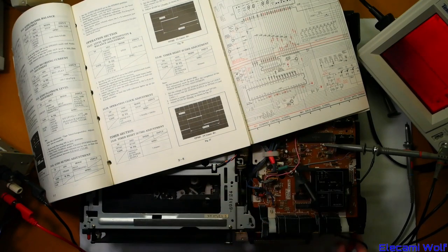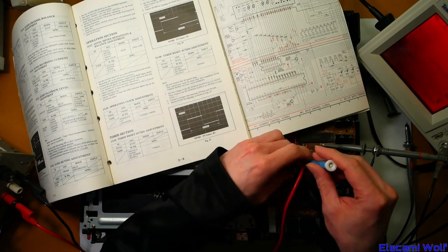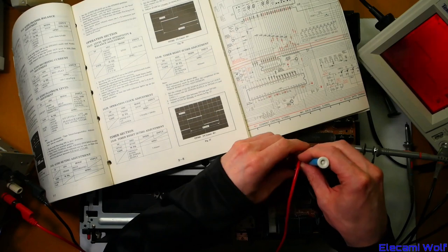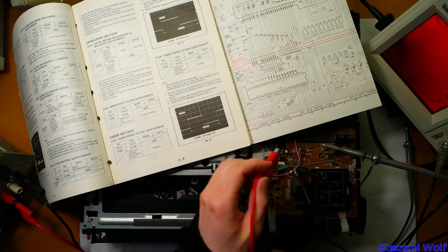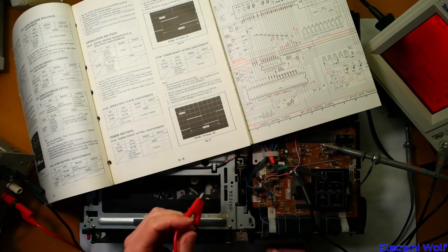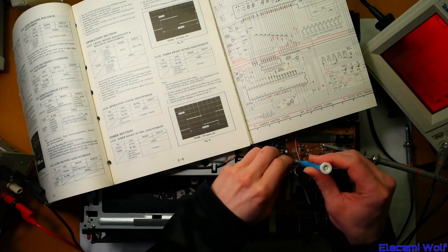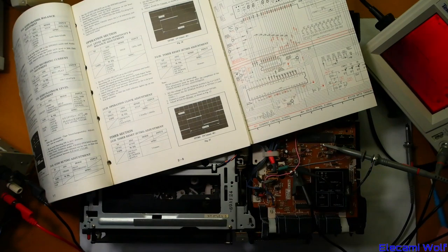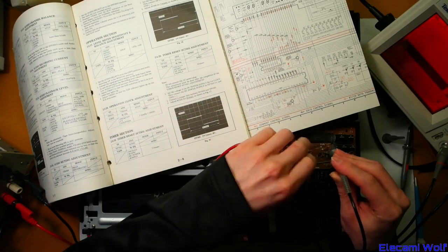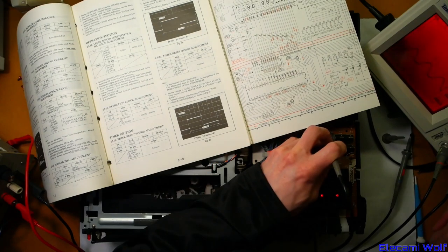This is going to take ages to adjust because it's really twitchy, and it seems to switch between multiple positions. Guessing that's powering up. But the clock inside this uses one of those oscillators. And getting a clock signal to occur — since this is supposedly running now — I wonder if we can measure the crystals and see if they're doing anything. Those should be running at a certain frequency. When that gets turned on, let's see — is that running at the right frequency? It's 4.2 megahertz. So that is fine.